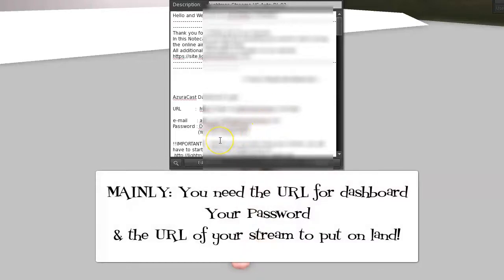Well, I wouldn't say it's the only information, but for this particular stuff at hand, you will need this address, how you're logging in, and the URL for the dashboard.